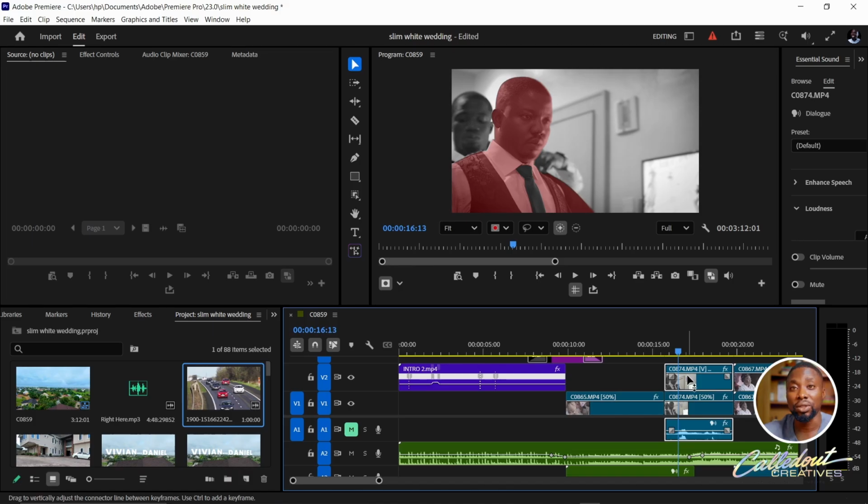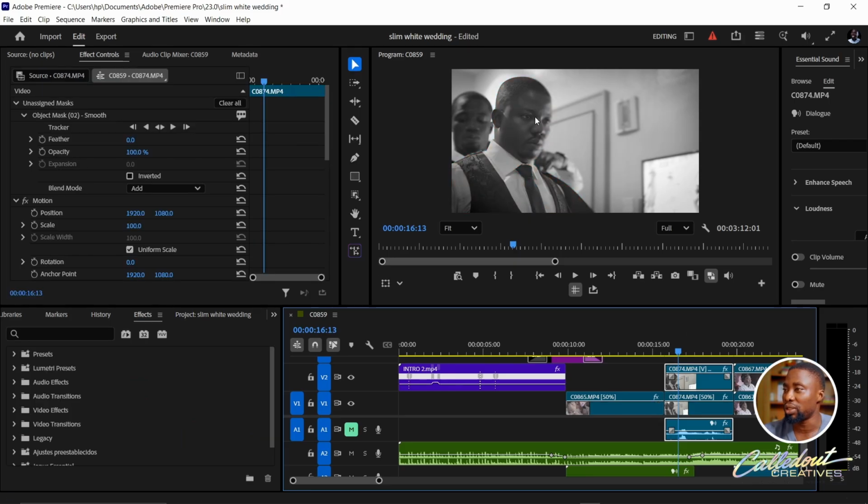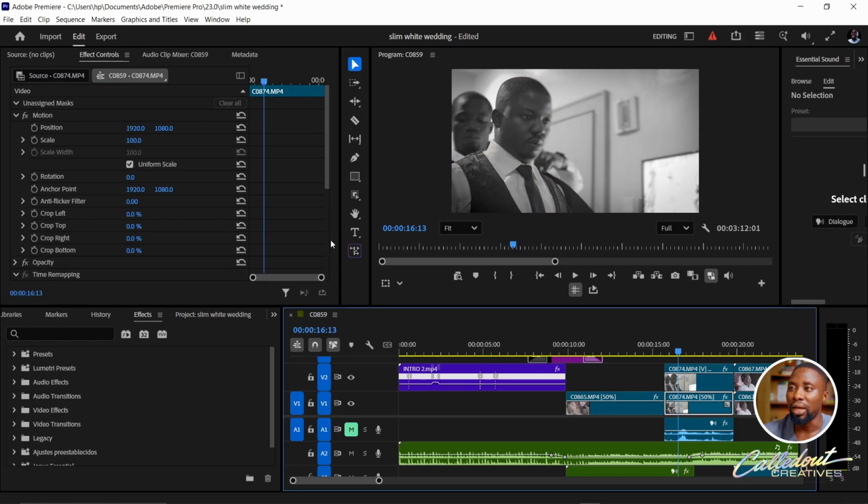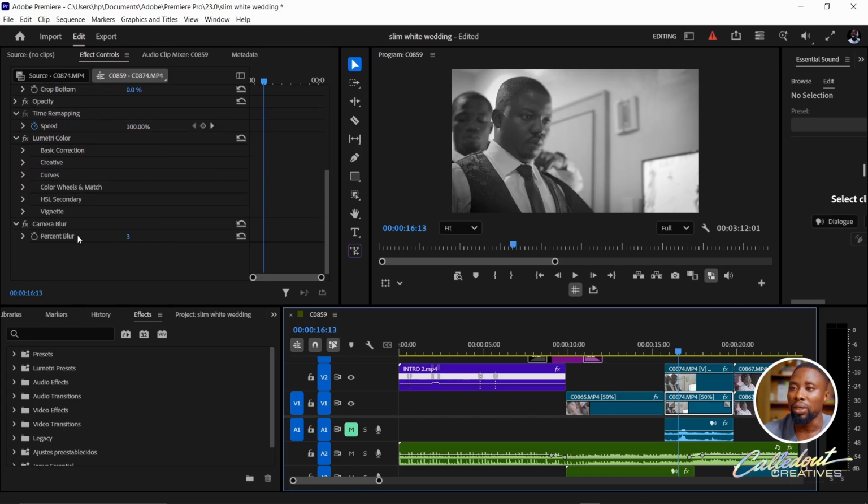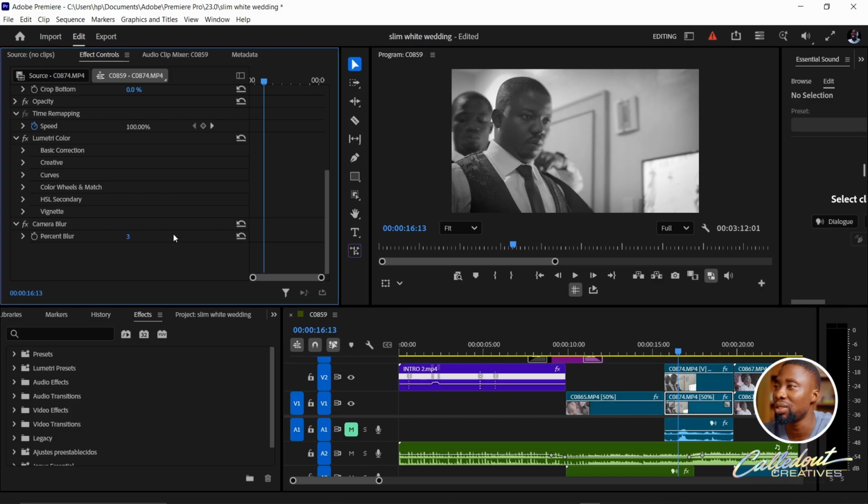How I've used it in this very wedding video was I needed the background to be a little bit more blurry, and to have my object here, which is this man here, to be a little more sharper, a little more pronounced in the image. I wanted the background and everything in the background to be a little more blur and the focus to be on my character. So I selected my subject here, and in the background I added a camera blur and put it at 3% just to give me that extra bit of blur, and it came out really nice. I really love the result, and this is for one of my clients. Let's try this on a new video.